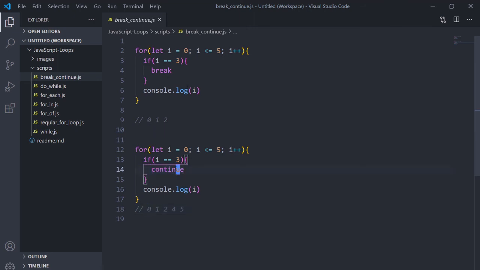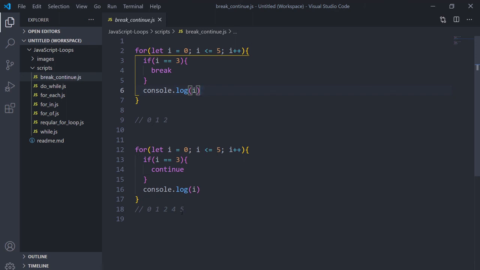Nowadays the purpose of continue is not really much, because you can substitute an if condition instead of using continue. But break actually has lots of use cases. Anyway, it's good to know the difference between break and continue, and it's also good to know when to use the break or continue keyword in a loop.